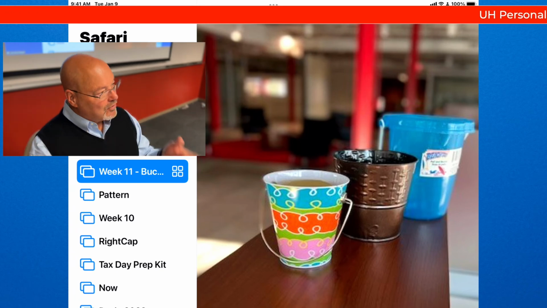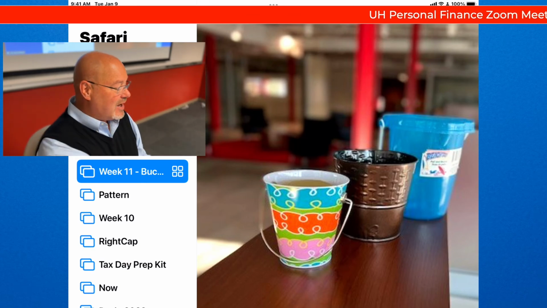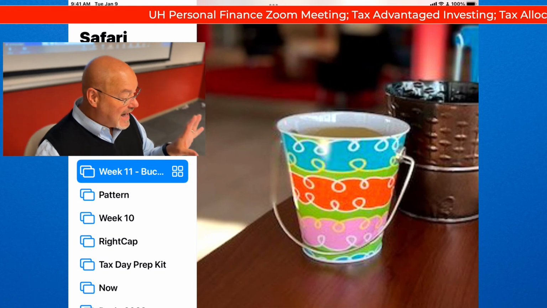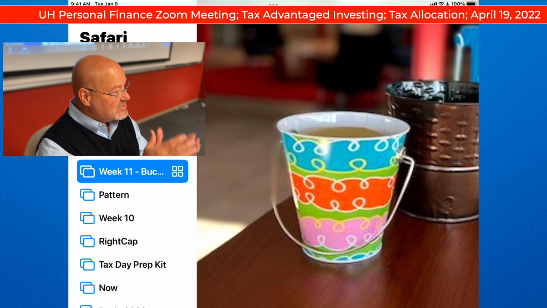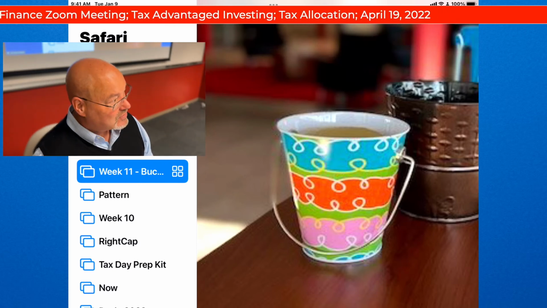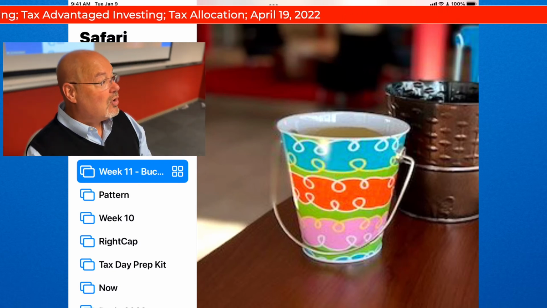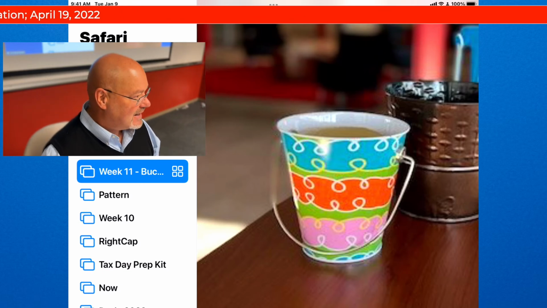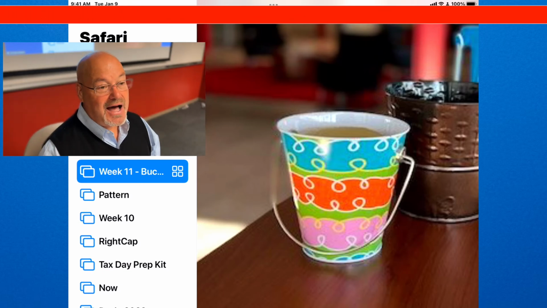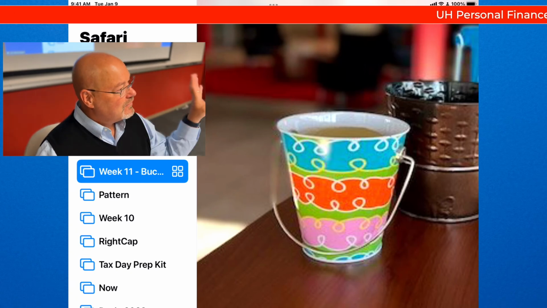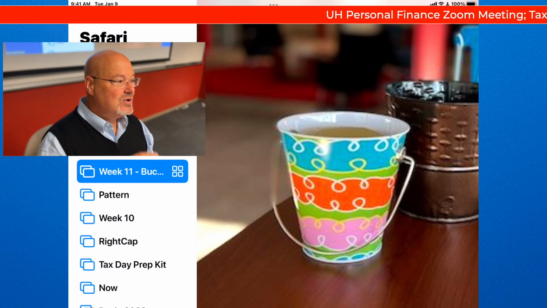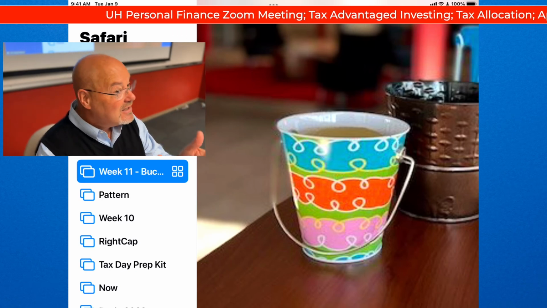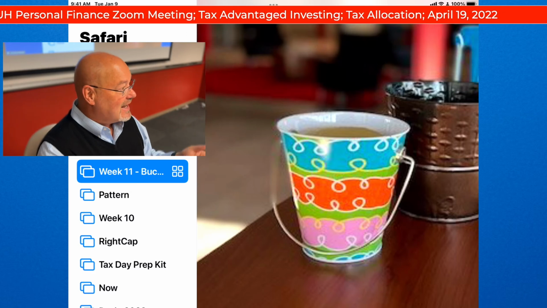Yeah, that's where you talk about a rollover IRA. And when I show you this bucket, it's not the big brown bucket, but it's the other bucket. That bucket, the IRA, it's a big metal bucket. It's a tax-advantaged account, and it is the receptacle. It is the type of account that you would roll over your old 401k into, and then you would have an IRA account, a traditional or rollover IRA, because you rolled over the money from your 401k from your old employer into this new account, which is very similar, but it's not an employer account now. It's your individual retirement arrangement, and it's an IRA.